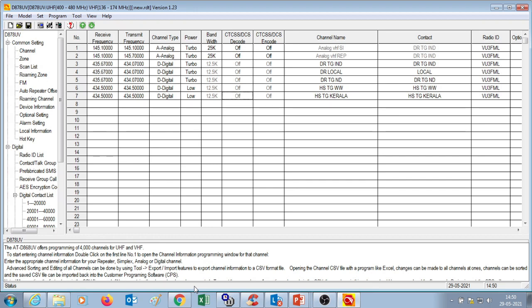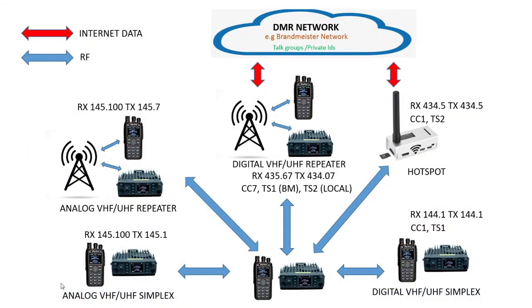Now let's go back to our screen. One more type of communication is left, which is the digital VHF simplex communication. So we have decided amongst ourselves in our city that we will be using this frequency and this color code, which is 1 and time slot 1, to do local simplex digital communication.